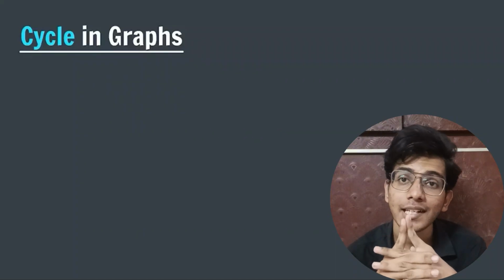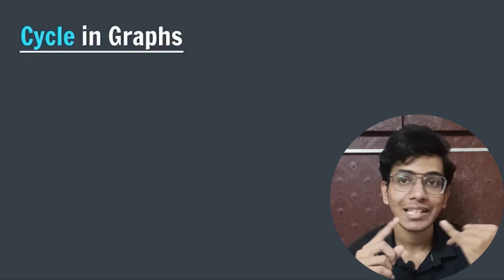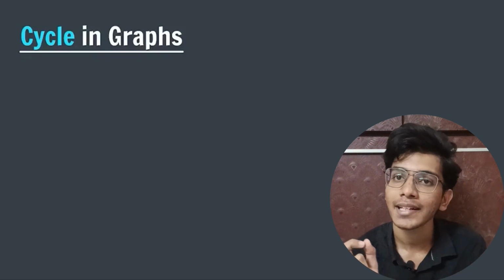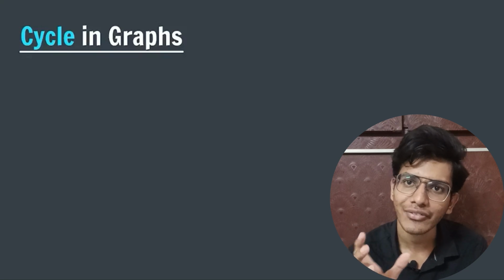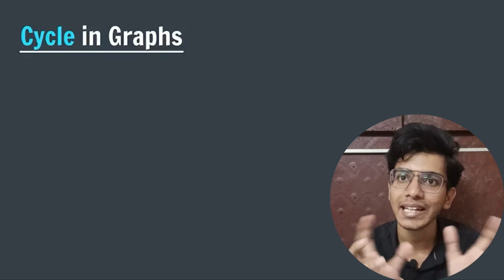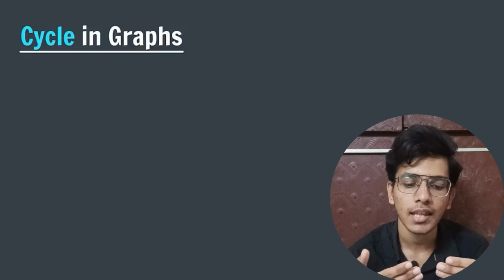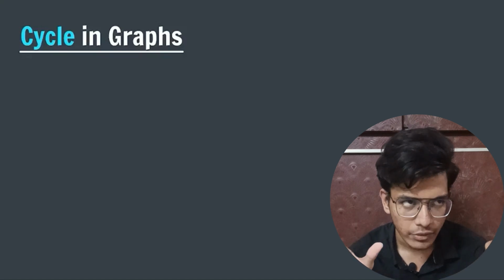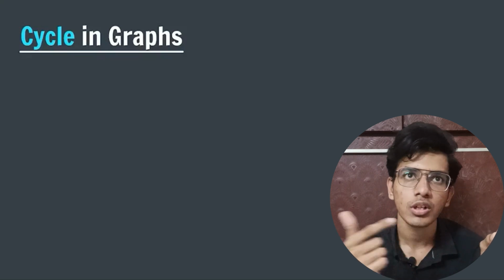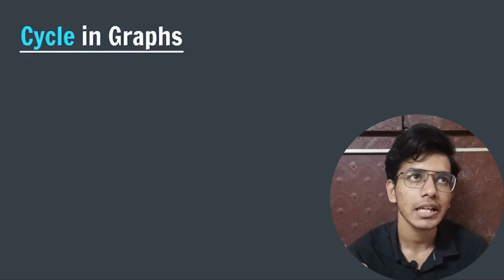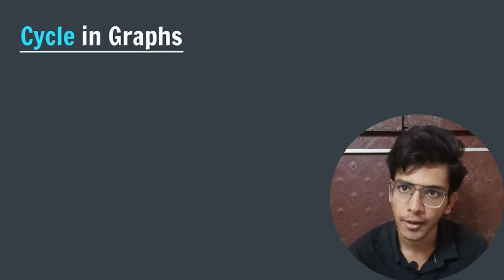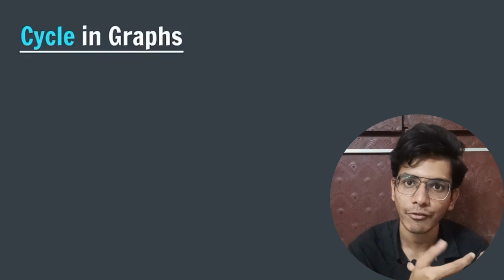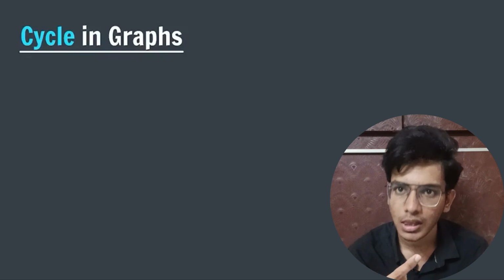Hello everyone, in graph part 2 we have seen graph traversals like breadth first search and depth first search, and in that we have seen that a graph can be divided into different components. The edges in a given graph need not connect every pair of nodes; two nodes need not necessarily be connected with one another. A graph can be a disconnected graph.